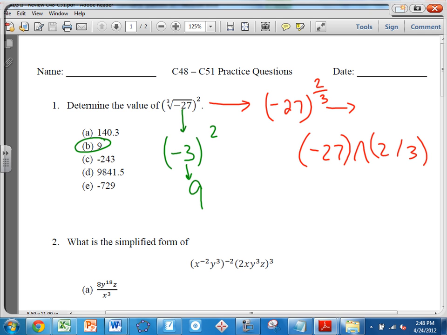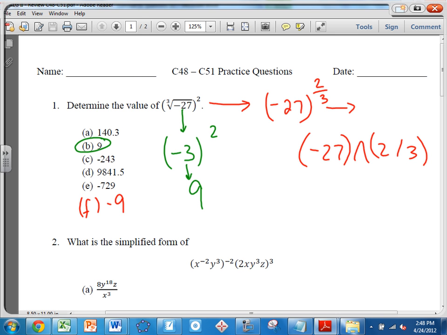The other choices that are here are if you mix up the 3 and the 2, then you did 3 halves instead. That's another one of the choices there. Okay, so all those choices are there as common mistakes. You know, another choice will be tomorrow. I know there's not 6 choices, but negative 9 would definitely be a choice on kind of like this. Because a lot of people do negative 3 squared.